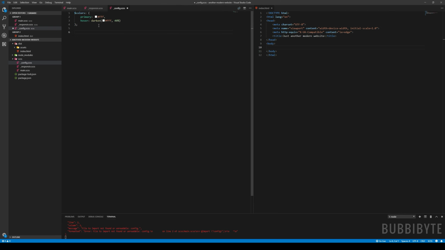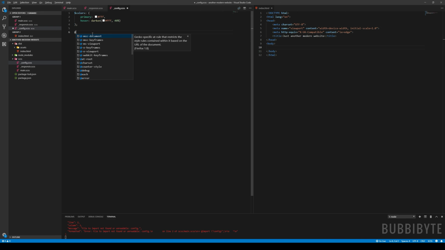Now you can also define functions with SCSS, and one of them is, so we can define a function to use these colors.